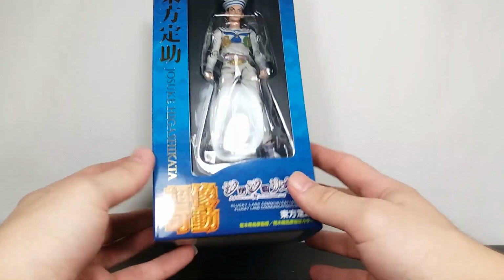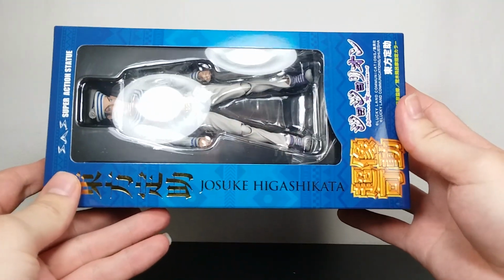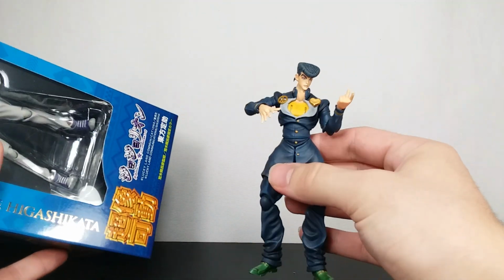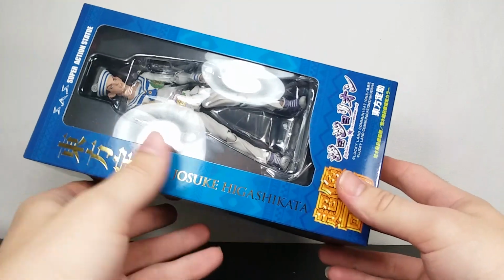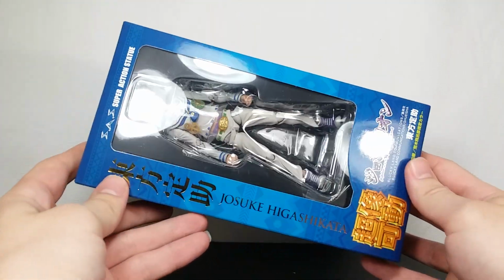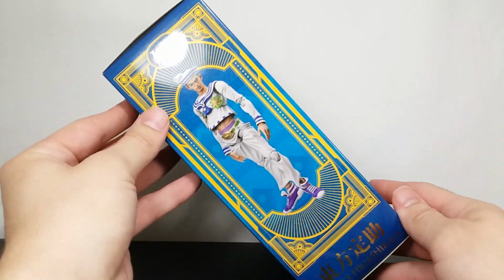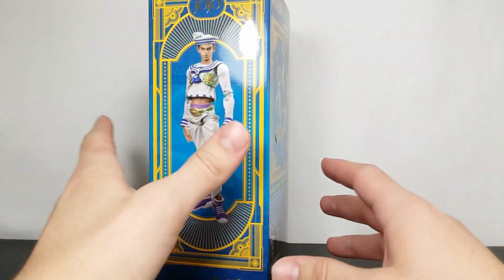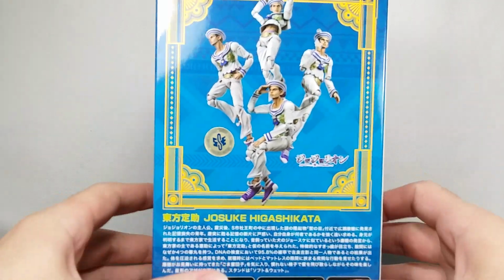Let's take a look at the packaging real quick. We've got Jojolion right there. We've got Super Action Statue Josuke Higashikata. No, it is not the same character as this, just in a different outfit. He is a completely different character, but in order for me to explain that, I would have to spoil massive things about JoJo. But just know, not the same guy. And then on this side, we have an awesome picture of him right there. Well, not technically the same guy. And then on the other side, we have another awesome picture of him right there. And then on the back, tons of product shots.